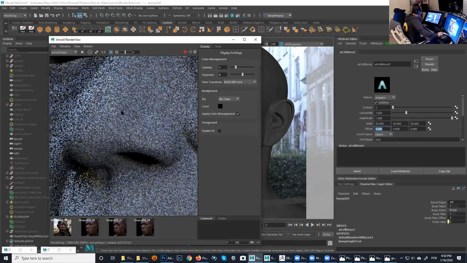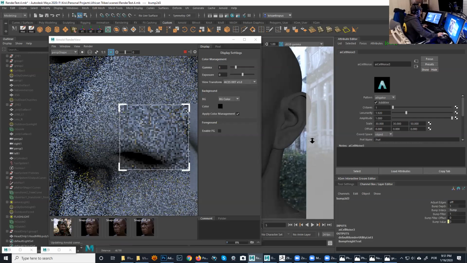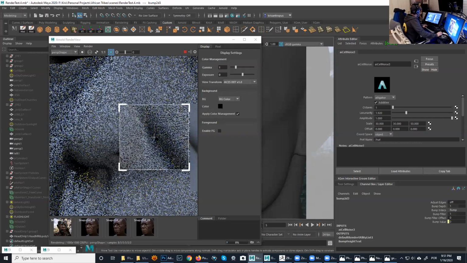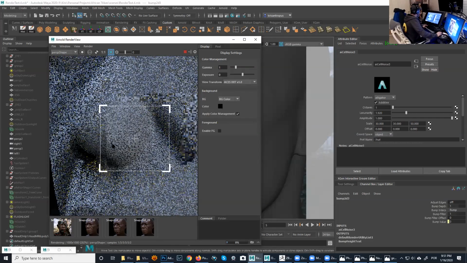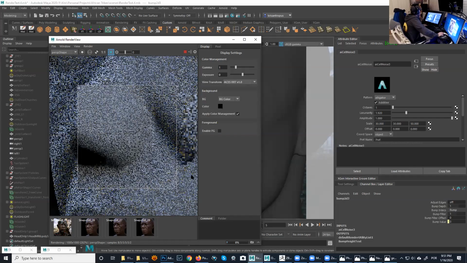Let's isolate it around here. If it's too much, we can reduce to around 30 or so. Yeah, it might be a little too much. Let's try 30. Yeah, it starts getting a little bit more interesting. Let's just zoom in. Get back to the nose in here, between nose and muzzle, let's see what we got. Yeah, you see it starts getting a very interesting little pattern in there.